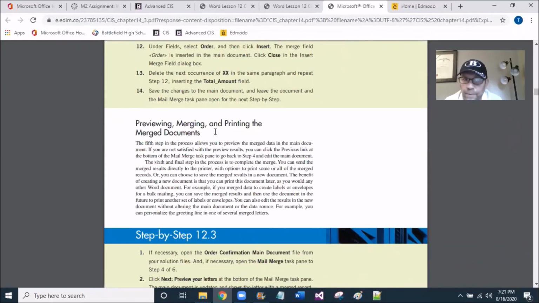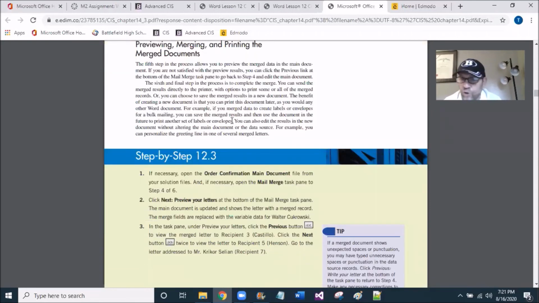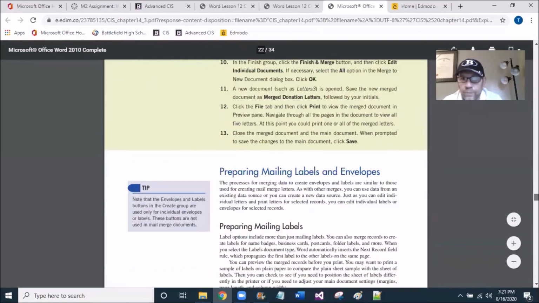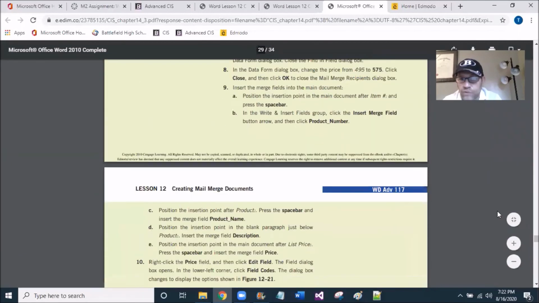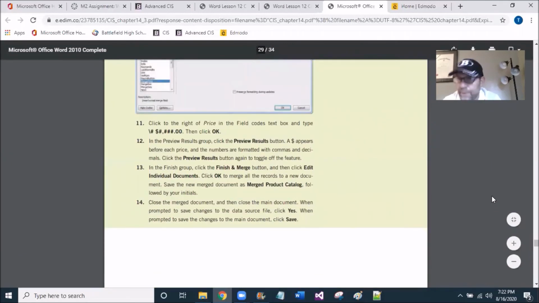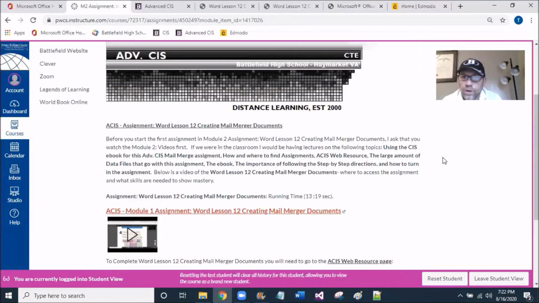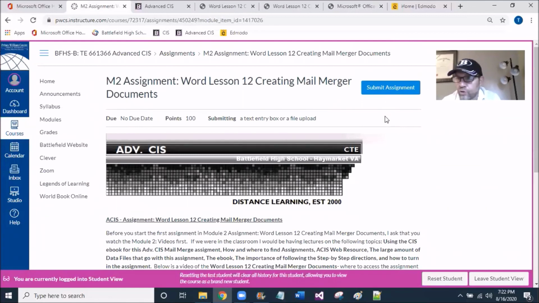You then have another couple of paragraphs, dealing with merging and printing the document. You might want to go to the steps right before you print it, and then cancel that print window and move on to the next step-by-step. You get down to the final document, which is probably right around page 117. You do this last step and you're done, and you can upload it to Canvas. Canvas is going to have 6 or so files that you'll be submitting. I'll end the discussion there, and any questions, I look forward to hearing them.